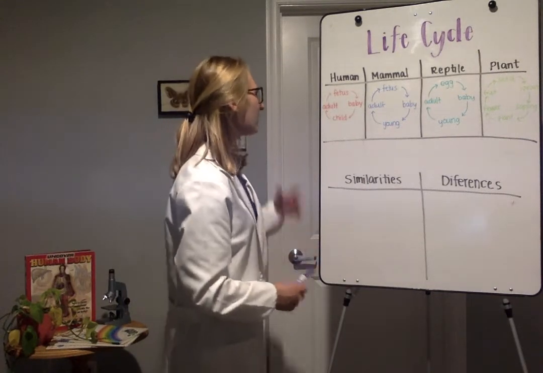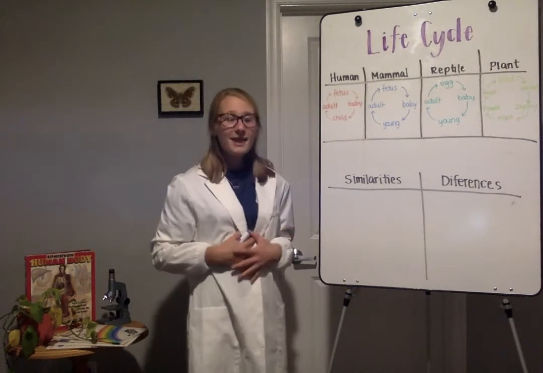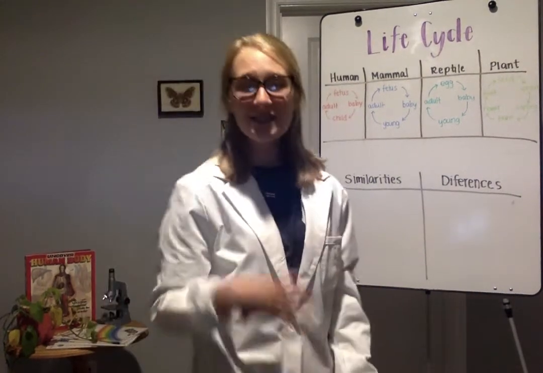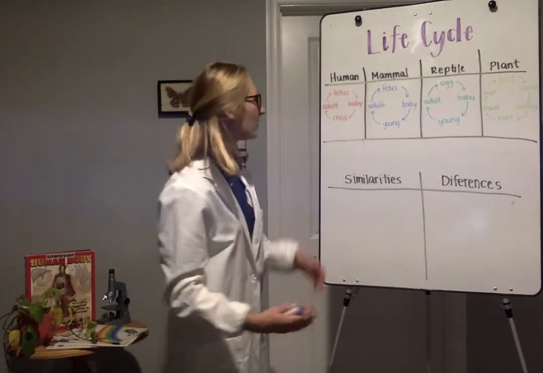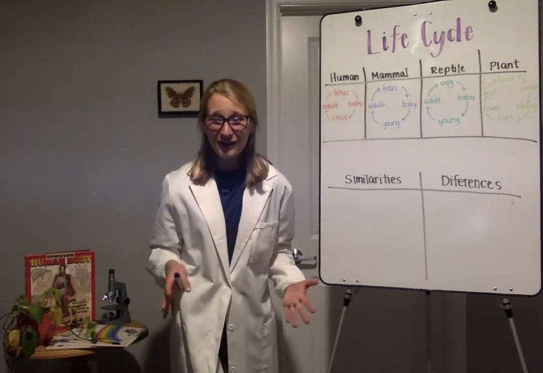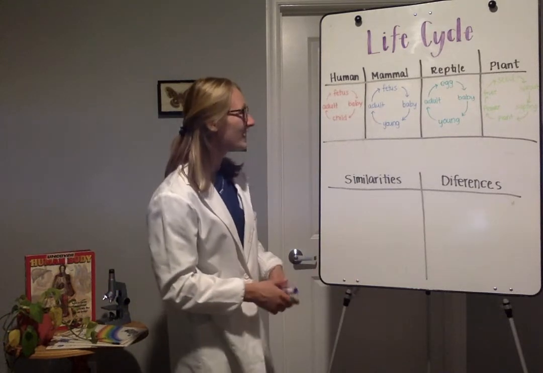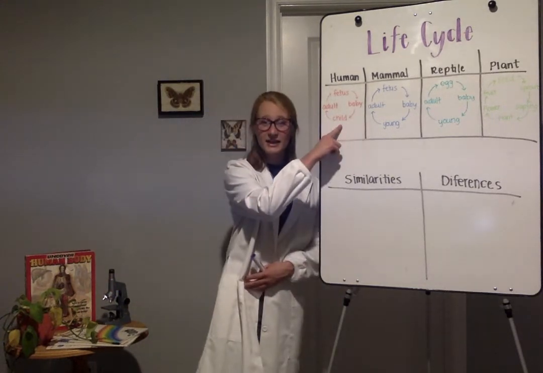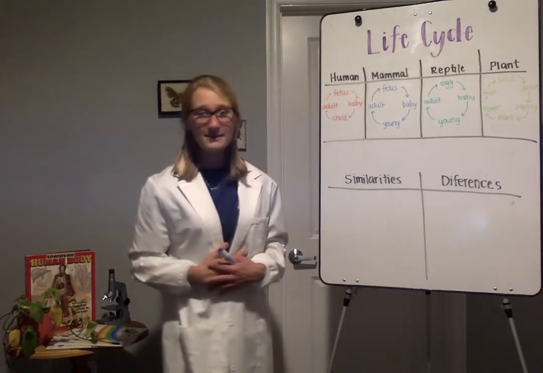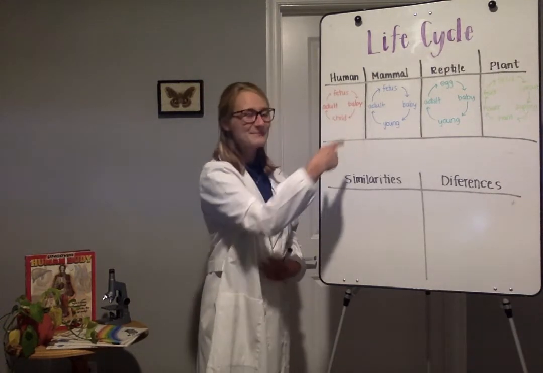We saw this with humans, us. We start as a fetus, a baby that hasn't been born yet. Then, when we are born, we move into the next stage. We change, we grow into a baby. Babies are so cute. I know a lot of you have baby brothers and sisters. You've seen this firsthand. Babies grow up to be children, and then children grow up to be adults. And adults can have their own babies. It repeats itself. It's a cycle, a life cycle.